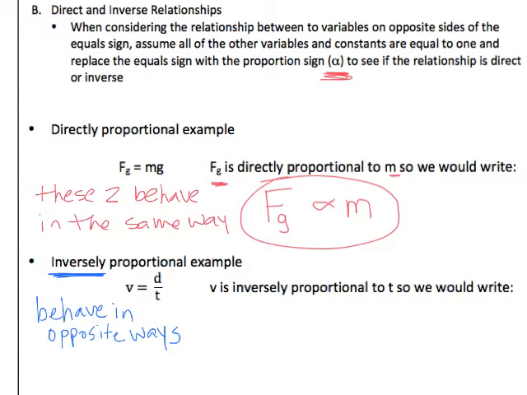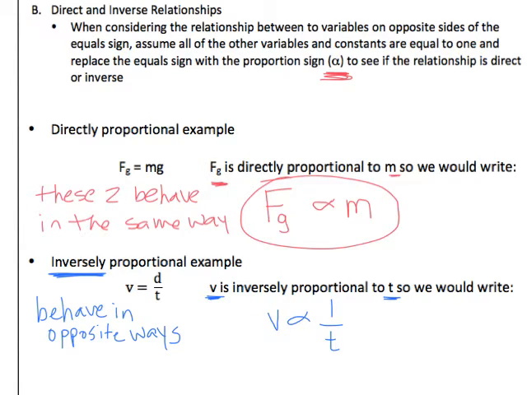So in this case, I'm looking at the V and the T. Okay. So this would be an example of an equation for speed. Speed's distance over time. So if I were to write it as inversely proportional, I would start with the V. You still do the fishy the same way, okay, the proportion sign. And then since it's inversely proportional, I'm going to put a 1 as a placeholder in the top. That means perhaps in this case we're keeping the distance constant, so we're not going to change that at all. So we use a 1 as a placeholder, and we're interested in comparing the speed and the time.